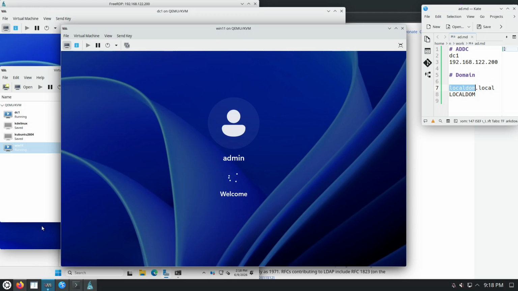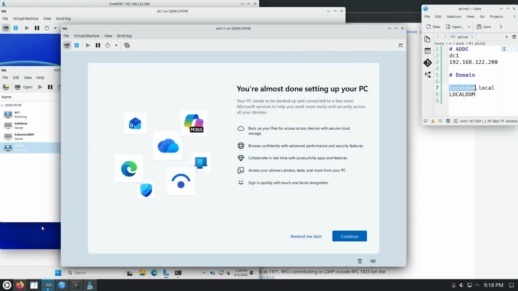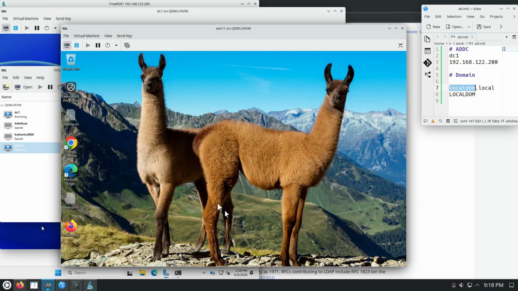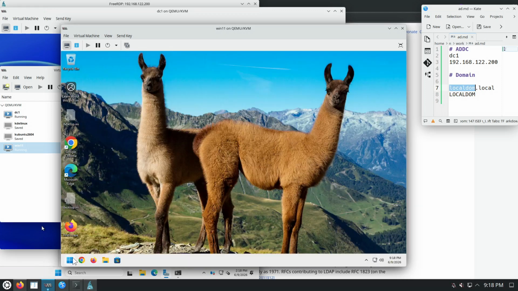All of the computers that we join to the domain should be Windows and should have a way to ping the IPv4 address of the domain, and should also have as DNS setting the DNS server that's running on the domain controller. So let's prove all of these.